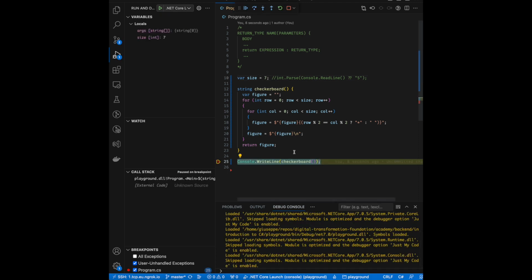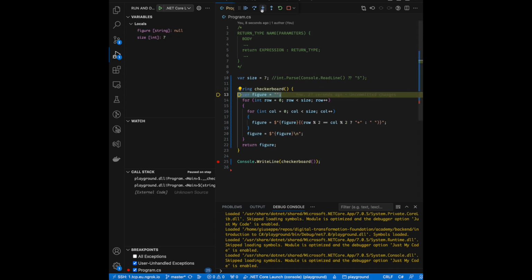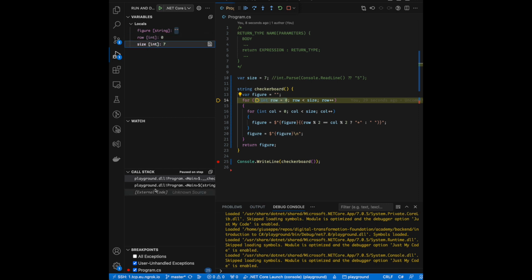Okay, we are here. Now we have the local scope, which also happens to be the global scope in this case. So the local scope of the main function or the main program is also called the global scope in some cases. Then we step into here. Okay, here what we have is figure and size. This is quite interesting. So the size belongs to both the local and the global scope.